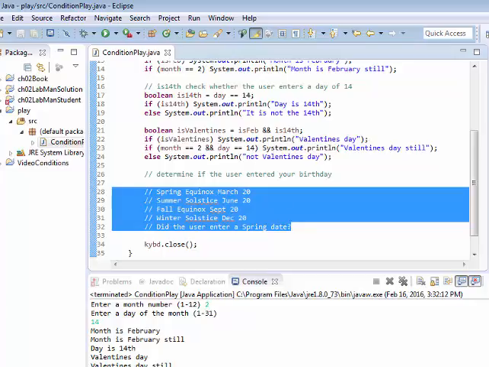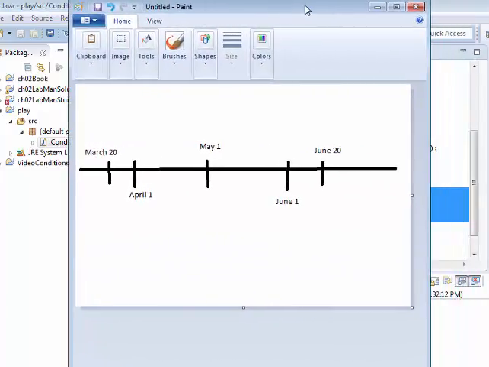Before we tackle that, let's see if we can get a visual idea of exactly what's going on. If we draw a year in a line, January 1st would be off to the left here somewhere, and December 31st would be off to the right. Then I come up to March 20th, my first day of spring, and spring can be any time in April, any time in May, or less than June 20th, the first 19 days in June, or March 20th or later if the month is March.